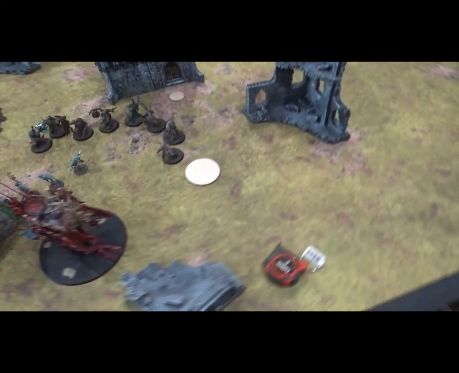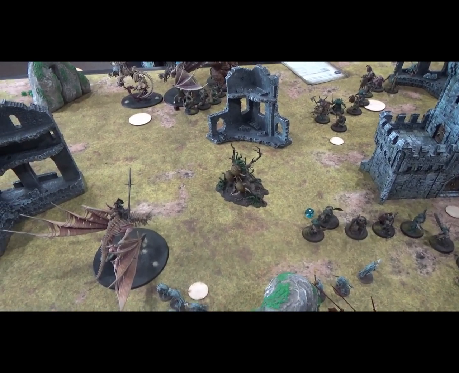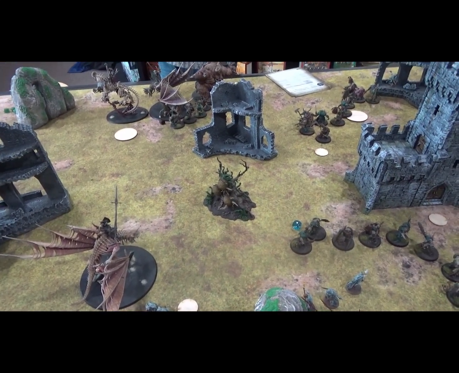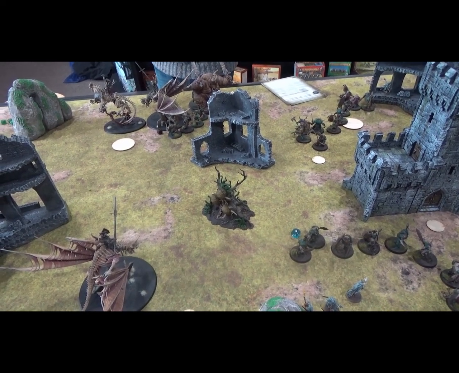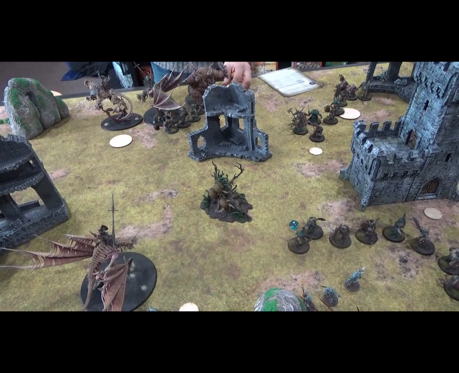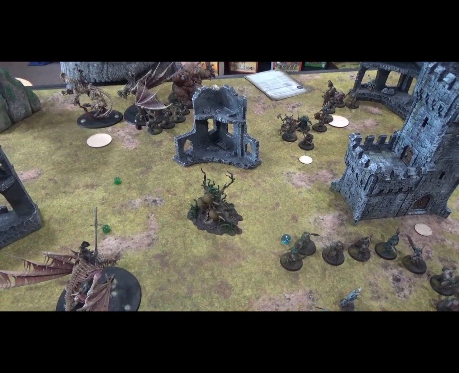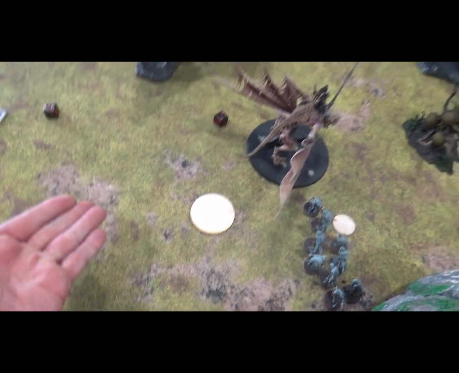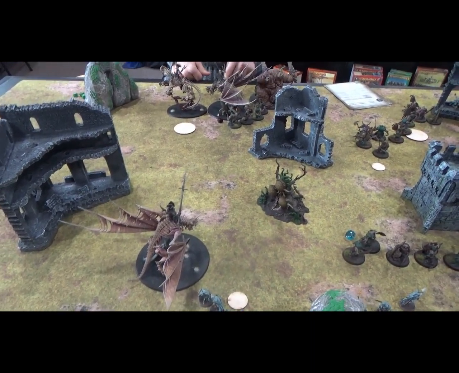On to some casting. I do have 2 command points. We're gonna cast. What are you thinking? I want to do the +1 to save spell. I'm gonna suffer a mortal wound to do it. So do the realm spell. 9. I'll try and dispel that, probably from this guy because it doesn't matter who. Nope, goes off. Who are you putting it on? +1 to save on these Blight Kings over here.